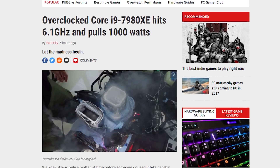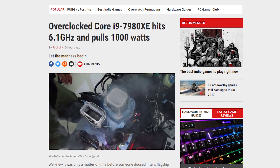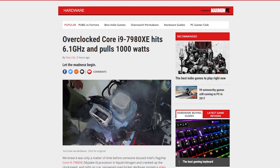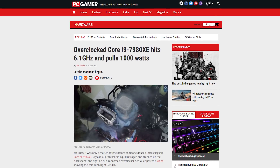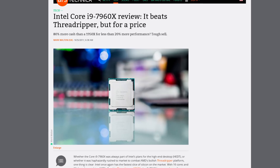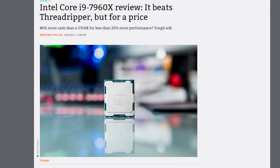However, it looks like with some overclocking, Intel's new Core X chips could prove their worth, as famous overclocker Durbauer was able to get all of the 7980XE's 18 cores to 6GHz under liquid nitrogen. But on the whole, this Intel launch seems to be a similar story to the last one — they're the most powerful consumer desktop CPUs, with a big price premium.